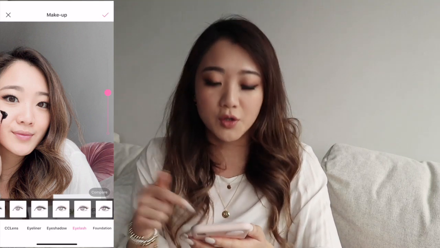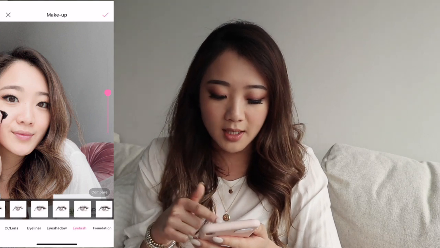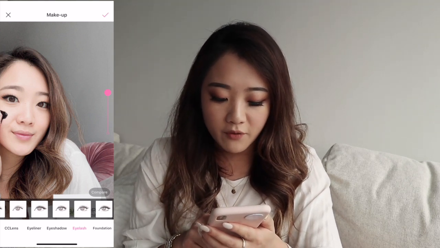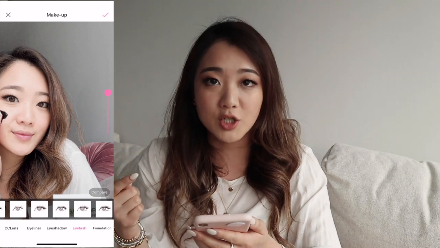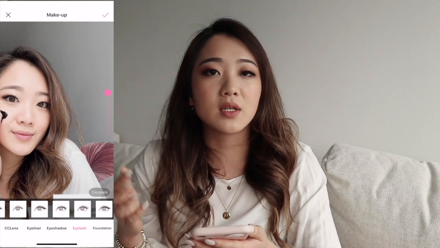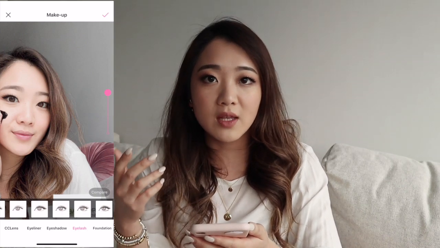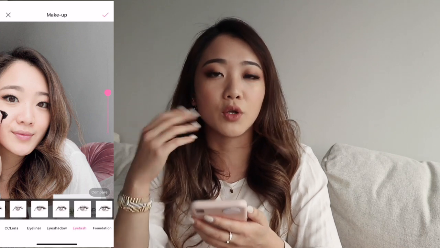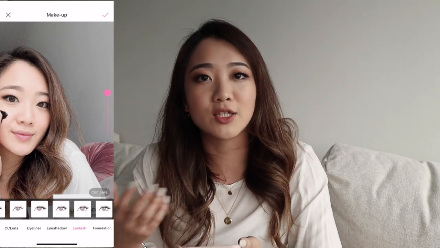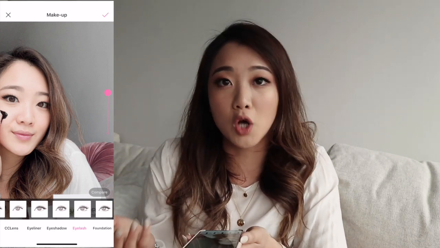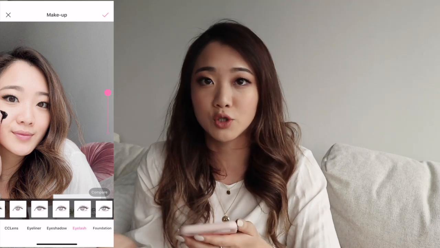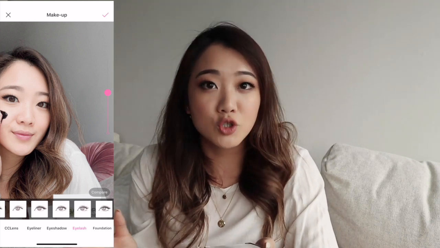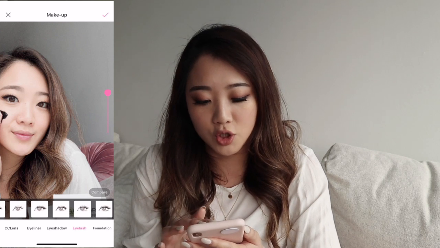The reason why I use the third one from the last is because some of the other ones at the bottom, if you can see, come with the bottom lashes, and I just find that a lot of the times the measurements for these are not completely accurate to what your eye shape is, which is why it's a lot better to do only the top lash, especially depending on what the picture is. If it's not lining up with their measurements and stuff, it's a lot better to just do the one lash.